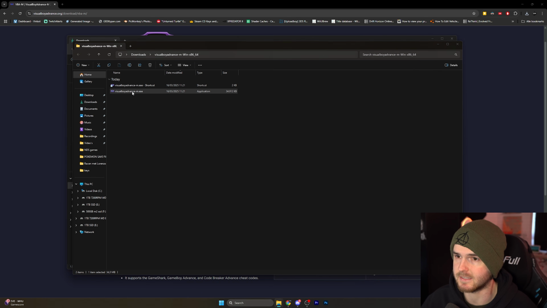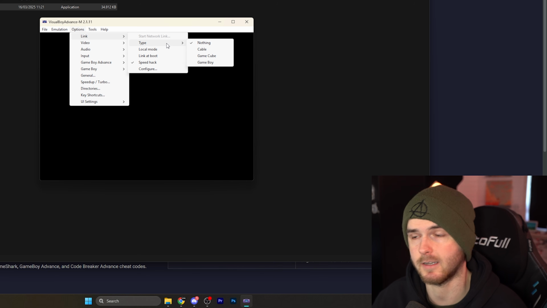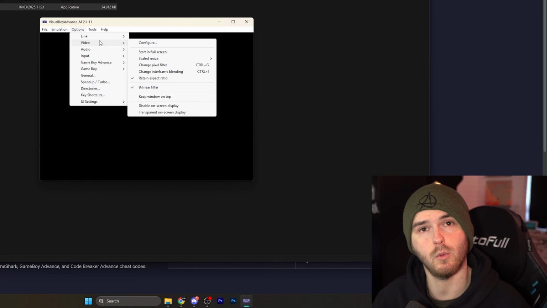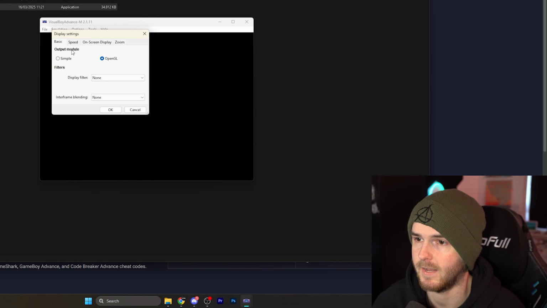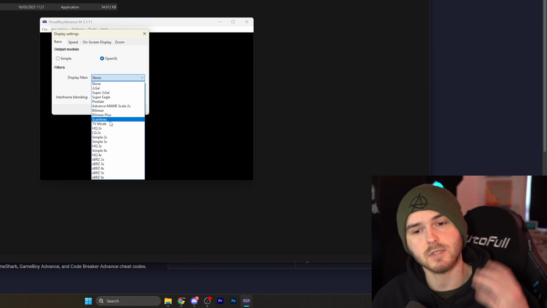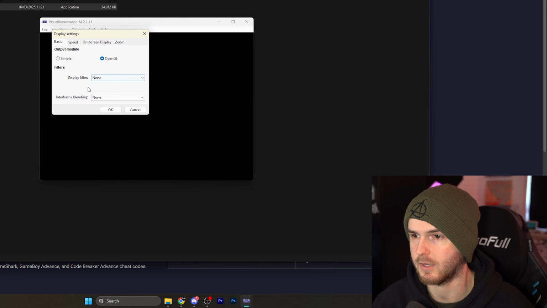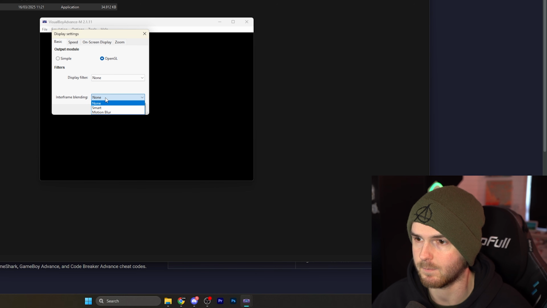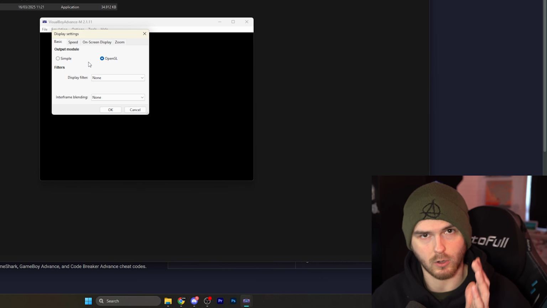Now I'm going to run the exe, and before I start loading my ROMs I want to go to options and go through the settings. So under link, you can simulate the connection to another Game Boy. Under video, which is very important, you can change the pixel filter, interframe blending. I'm not going to mess with these settings, but I'm going to click configure, and the output mode, I would keep it on OpenGL. The display filter, again, you can upscale or smoothen the look of it, but I'm going for the raw look, so I'm not doing anything here. And the same with interframe blending, you can choose motion blur or smart. I'm going to keep it on none. Again, I want that raw GBA look.